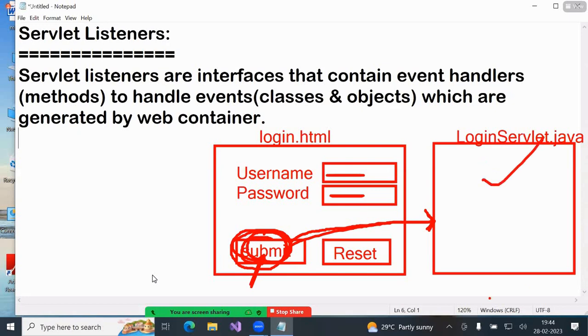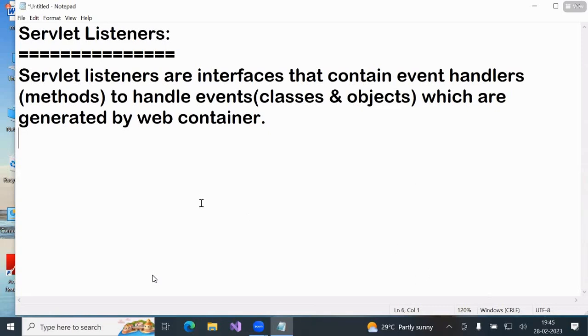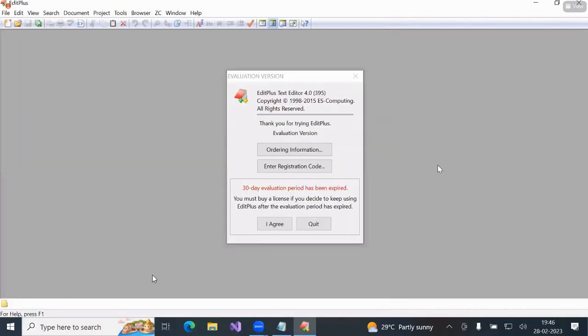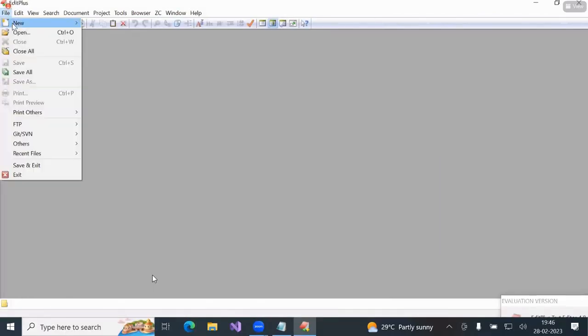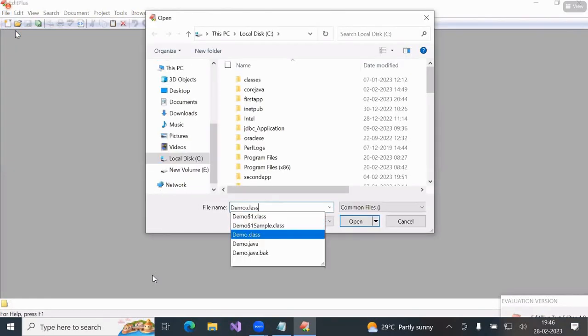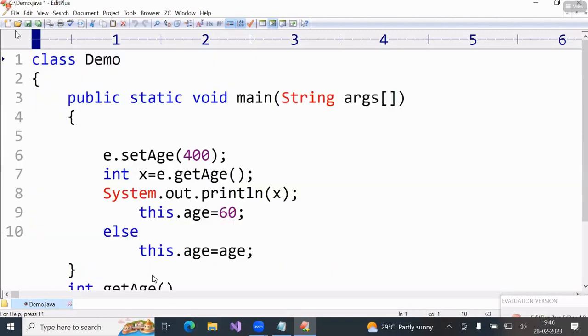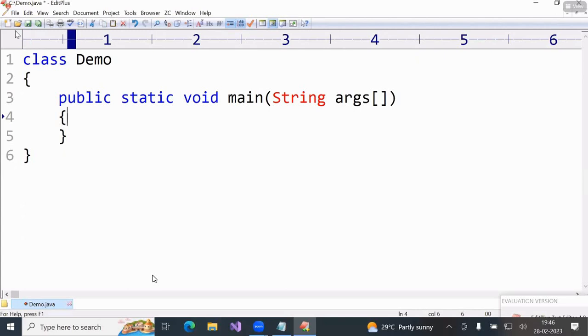See, otherwise, okay, I'll compare with core Java exception handling. Now, with exception handling, you'll get clarity. See, suppose here demo d equal to new demo.